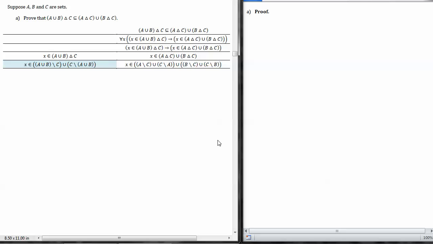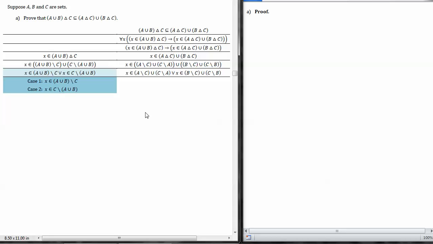And we can take this union here, that x is in the union, and break that up into a disjunction. X is in the first set or x is in the second set. And we can do the same thing over on the goal side. And now that we have a disjunction on the given side, we can break that into a couple of cases. Case 1 and case 2. And I'll just bring down our goal into each case, same goal.